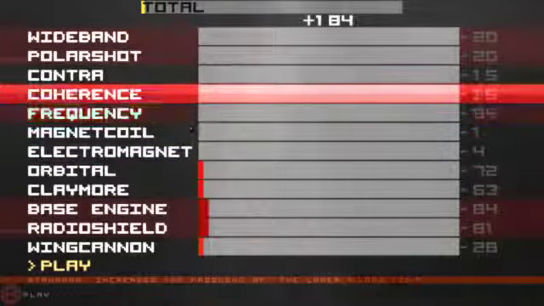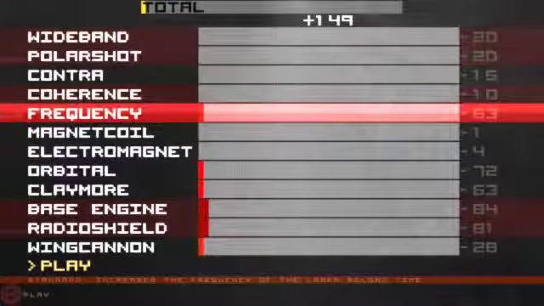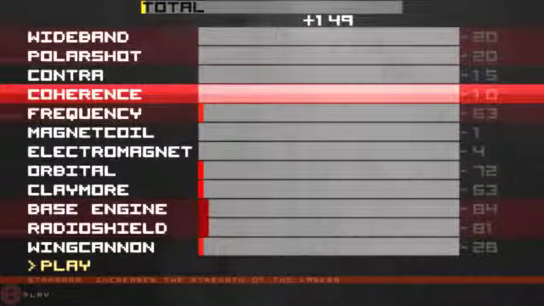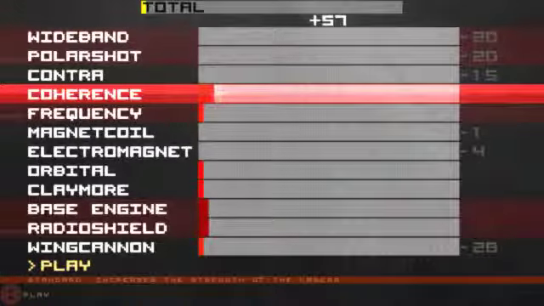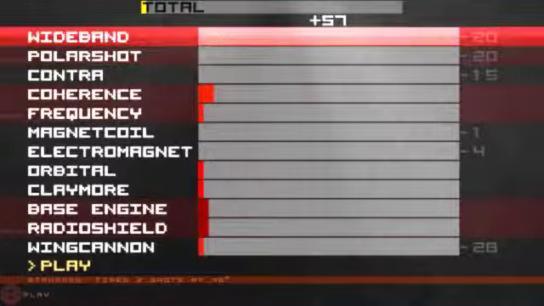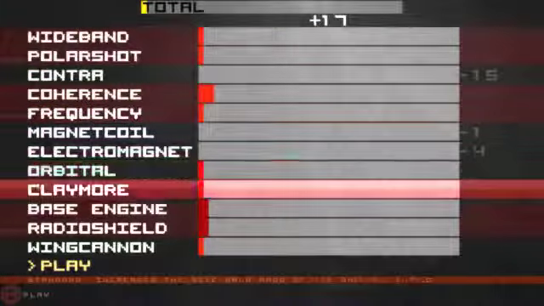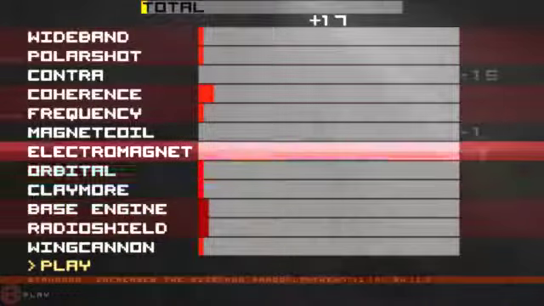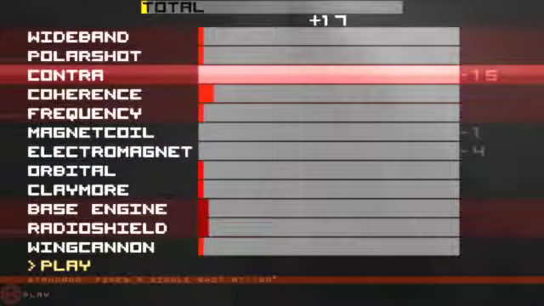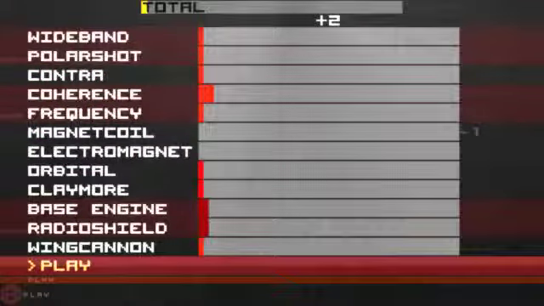Frequency is... Oh, because the... Oh, we want to have strong lasers, definitely. So let's increase our shots a bit, and we got 17 left. Contra fires a single shot up and down, so with that we should have access to a lot of little shots that come out of us every once in a while.